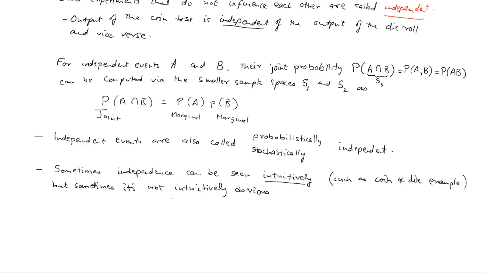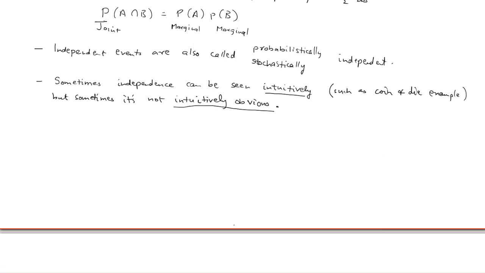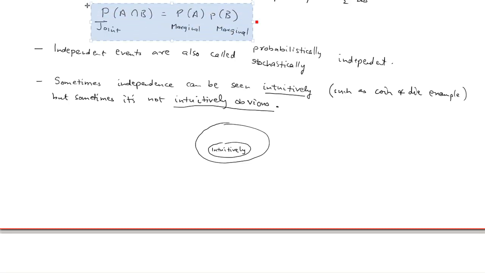And in today's lecture, we'll look at an example, right? Which means that this concept of independence: in independent events, you have some events that are intuitively independent. It's easy to see that they will be independent. It's easy to see that there can be no connection between these events. And then there can be some events where it's not easy to see whether there will be a connection between them or not. But they will follow this rule that their joint probability comes out to be equal to the product of their marginals. This is the definition of independence. This right here is the definition of independence, whether the events are intuitively independent or not.